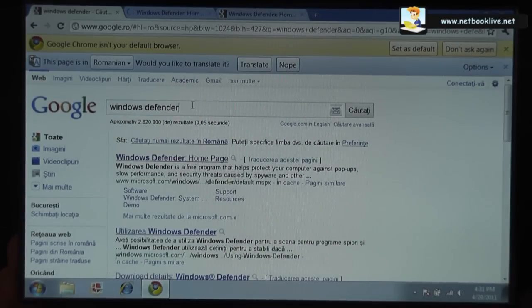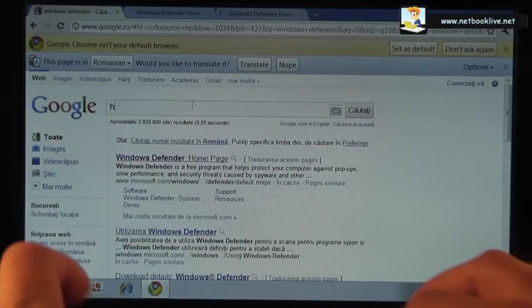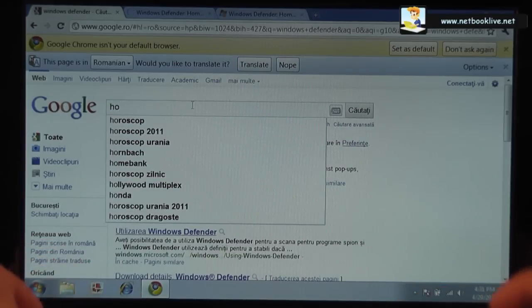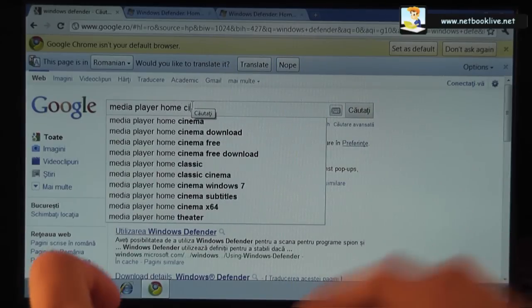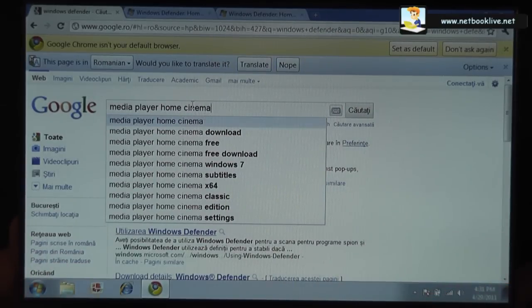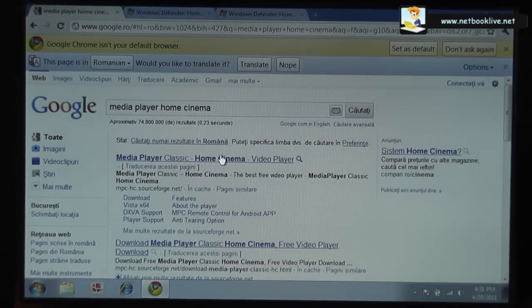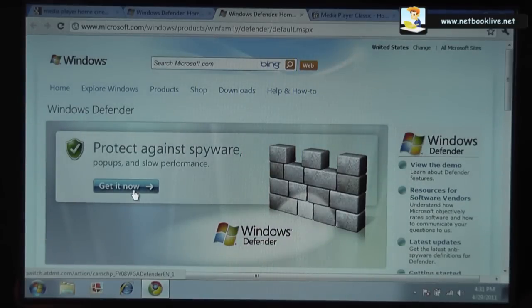And while we're here, let's also download Media Player Home Cinema, which is the program I recommend to use for playing all kind of video content on this one. So let's download Windows Defender. Get it now.